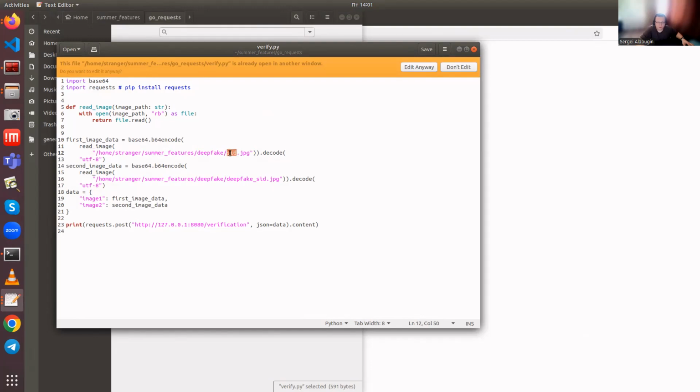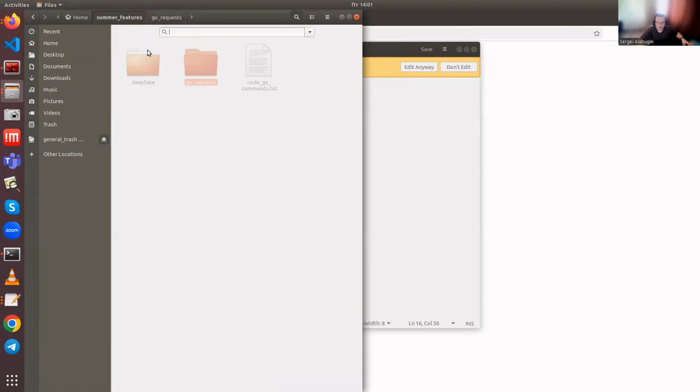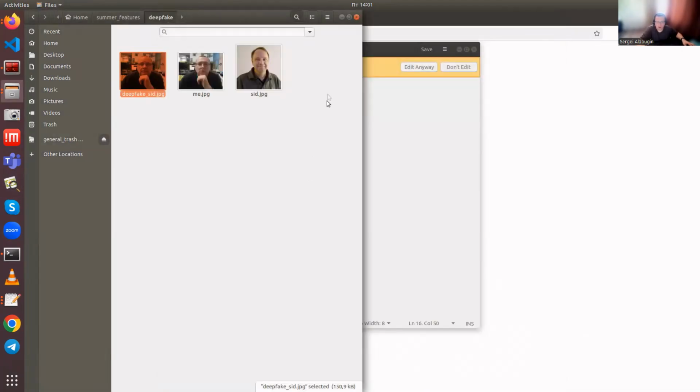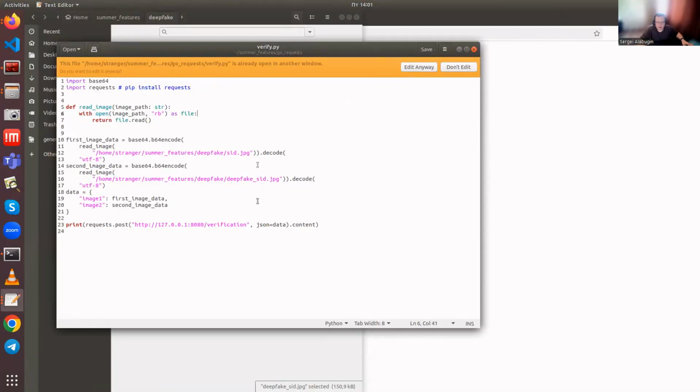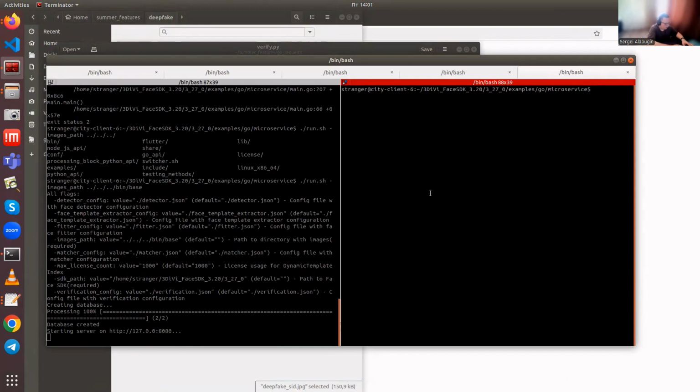One of them is just photo of Sidmare, and another is photo of Deepfake seed. So we can just take a look one more time at them. Here is Deepfake seed, and here is real seed. Okay, so it's pretty basic Python post request. Let's also try to run it.